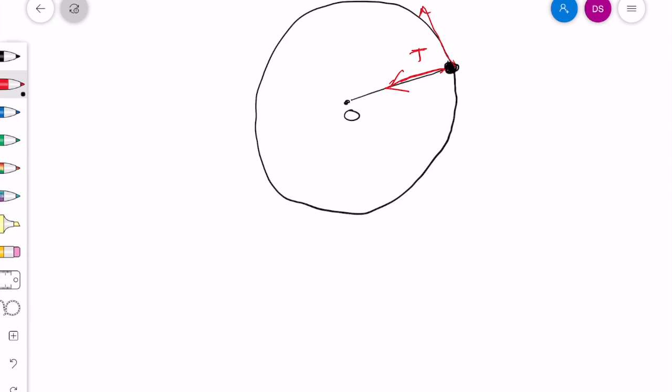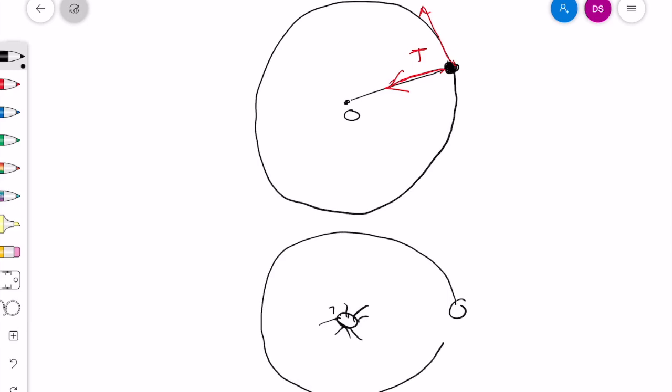There can be many other examples of objects going in a circle. Just imagine the sun and a planet orbiting the sun. Can you tell me what is the force which keeps the planet in its circular orbit? The answer, obviously, is the gravitational force. So there has to be some kind of force which is pointed towards the center of the circle in order for the object to move in a circular path.